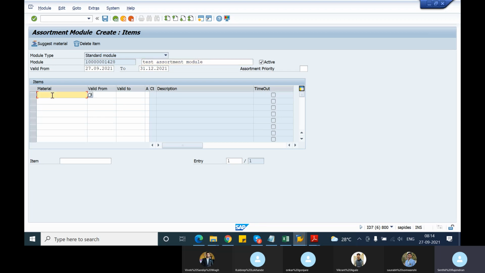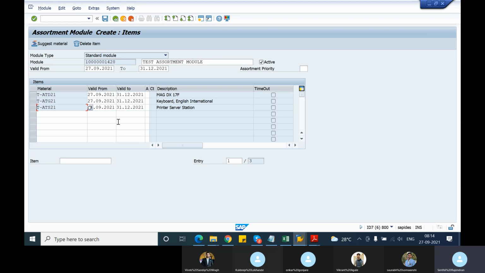Then we can give this material. You can give another material. You can give another material.